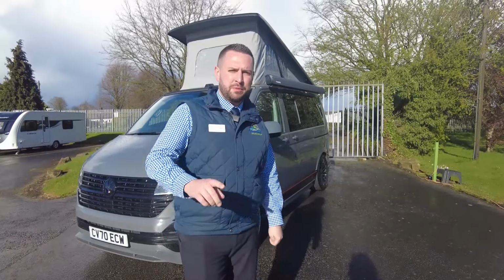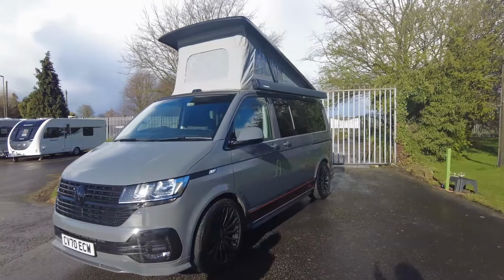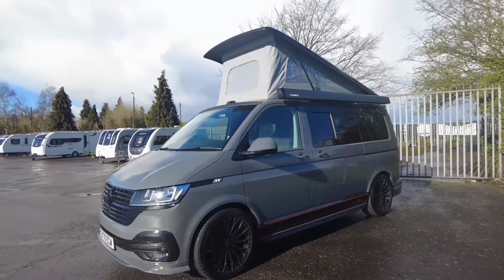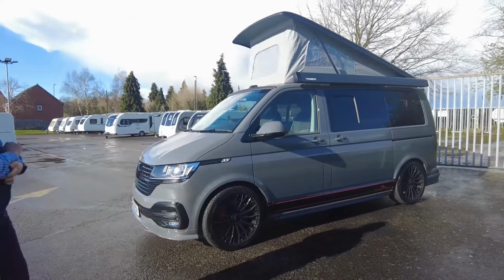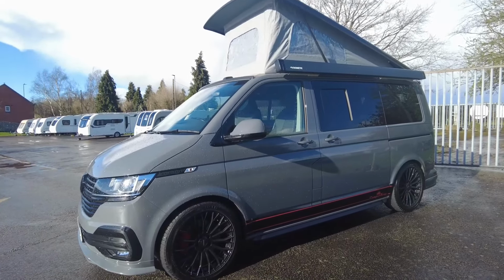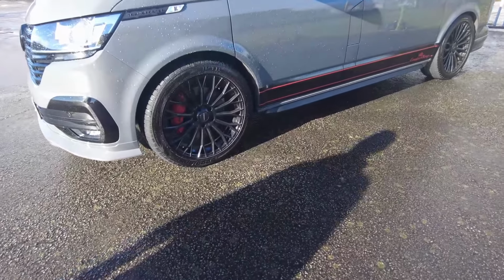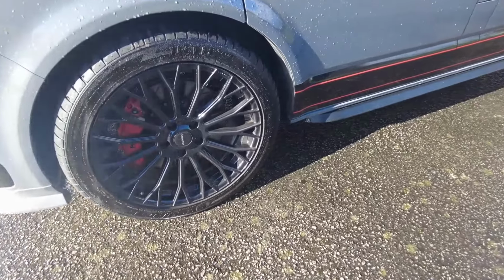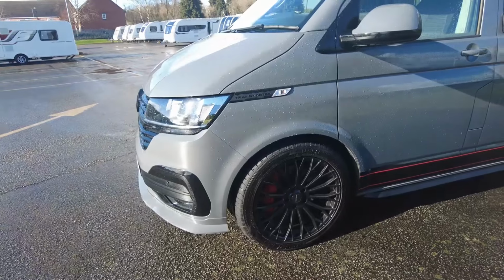My name's Adam and we've got Wendy on the camera, and today I'm going to show you around something quite special. It's a 2020 Camperking Overwatch Le Mans. Just have a look at it. It's absolutely stunning. You don't see many of these at all. We have quite a few Camperkings in stock, but this certainly is one of a kind. I'll take you around, show you some of the features and talk you through some of the bits and bobs that we've got on this.